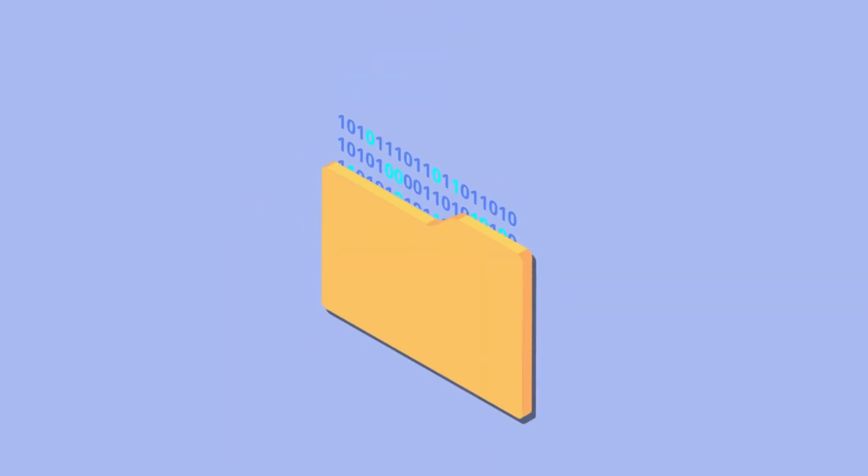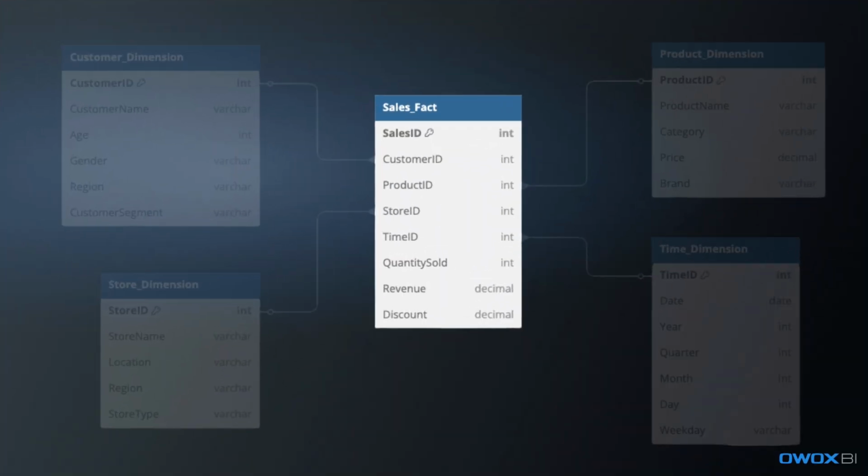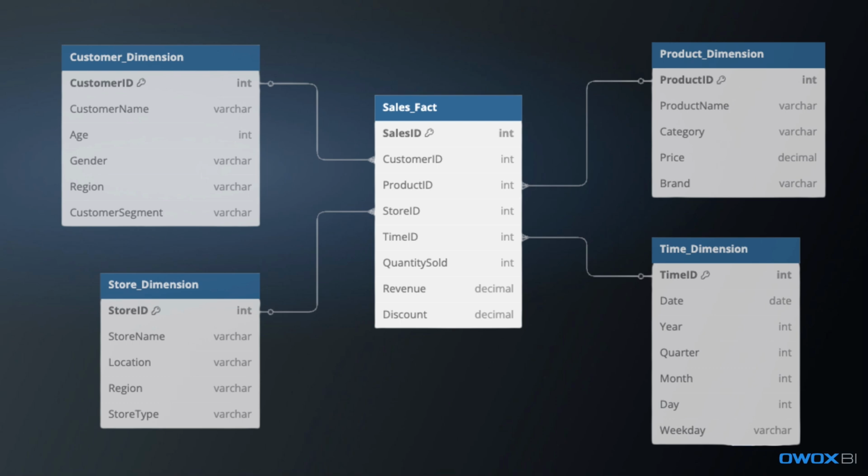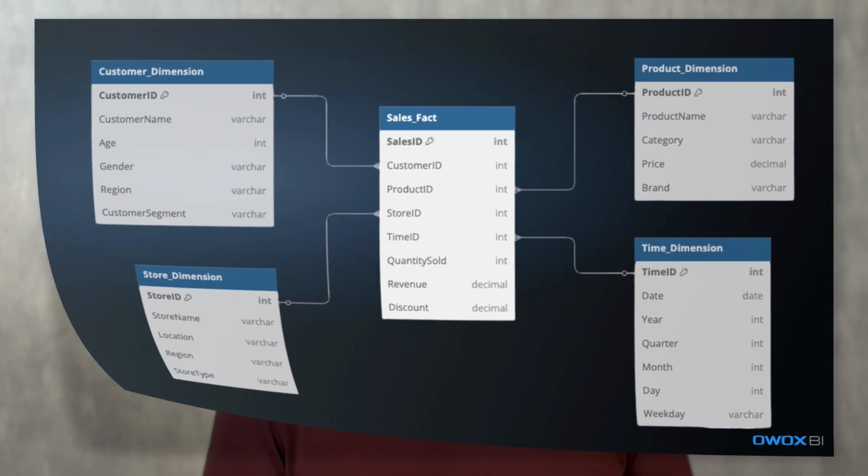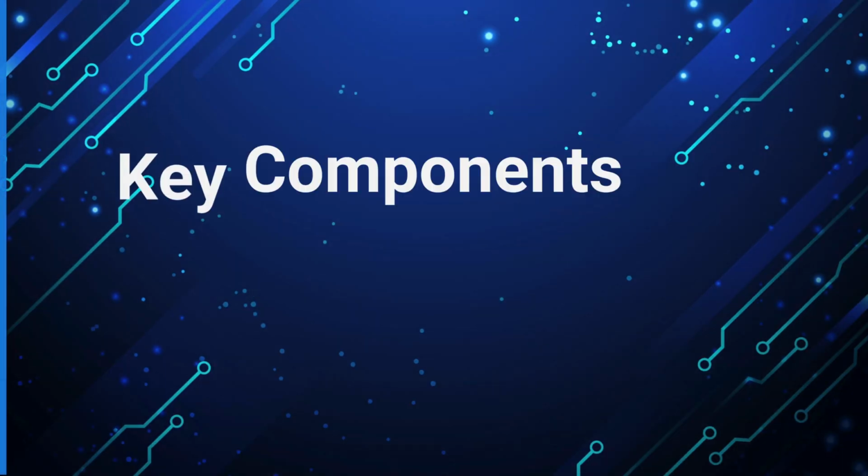Let's discuss the basics first. Dimensional data modeling is a method of organizing and storing data to make it easier to analyze. Dimensional data modeling can give you two types of data. Number one, facts. These are raw numbers like sales totals or transaction details. Number two, dimensions. These give context to the facts. Think of it like this: if your fact is a sale, the dimensions are all the extra details that give it context, like what was sold, who bought it, and when it took place.